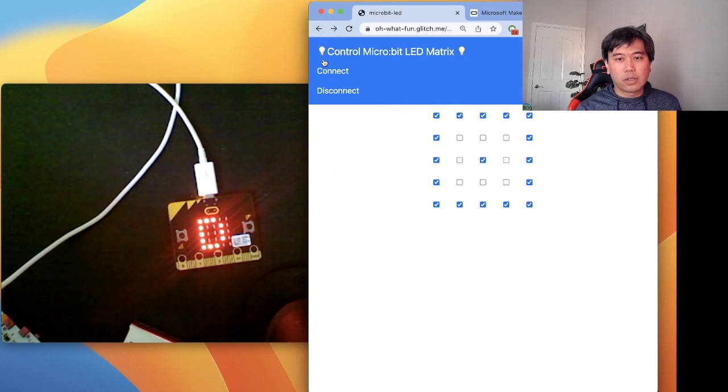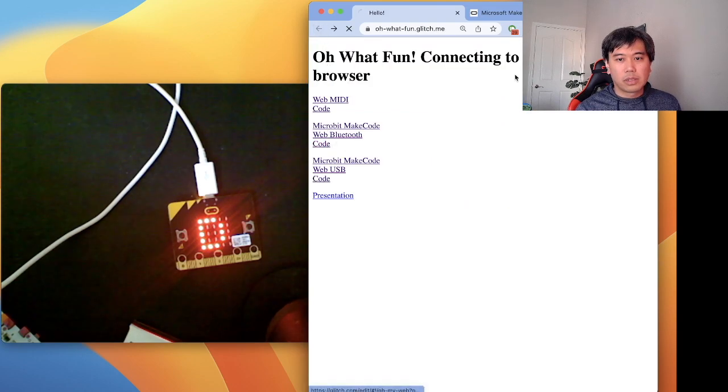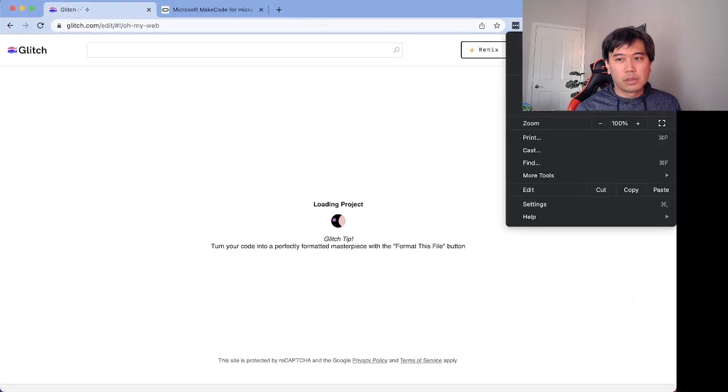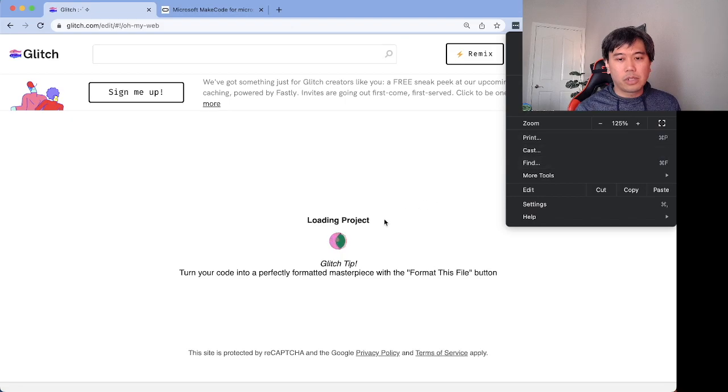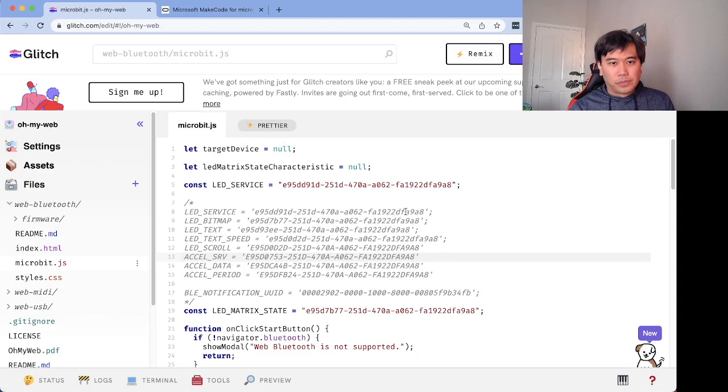Okay, so let's look at the code real quick. Make that a little bit bigger. So remember I told you about the LED service. You have to do your research on whichever device you're connecting to. You have to know these constants. Think about it the same way as whenever you're trying to connect to a web service: you got to know the URL, and you have to know the path to that service, and then you have to know the parameters in order to communicate.